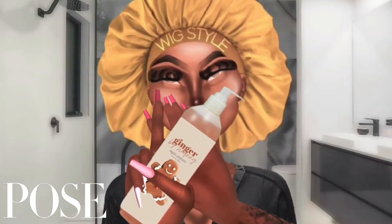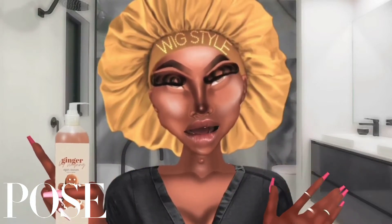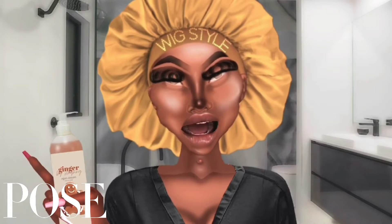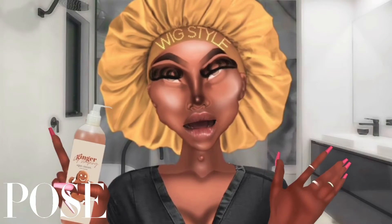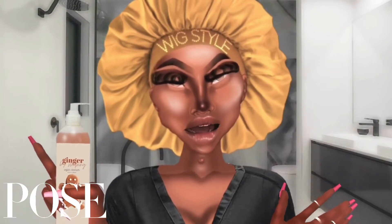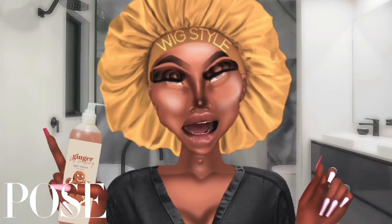The best thing about this bottle is that it's great for traveling. It has a soapy feeling, it's tingling, and it's very refreshing on my skin. I don't know how everyone else's skin reacts to it — if it reacts differently — but I feel like this is just for me.